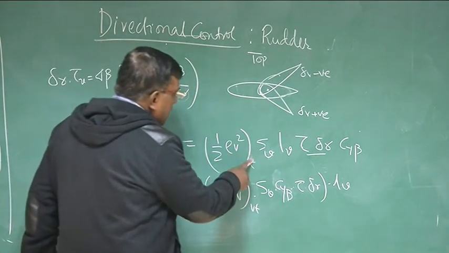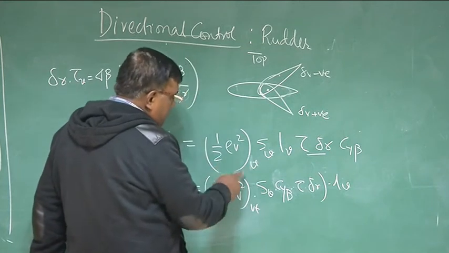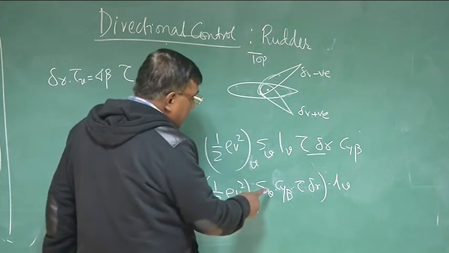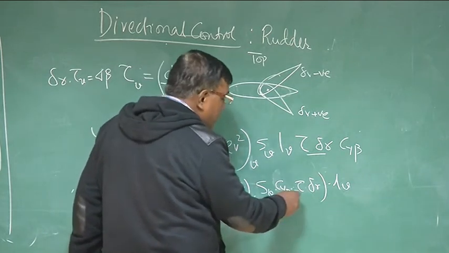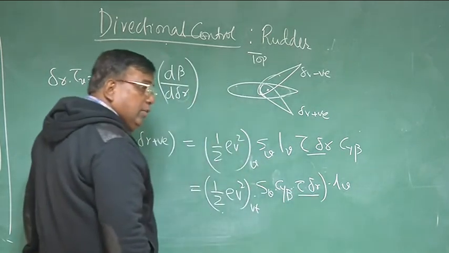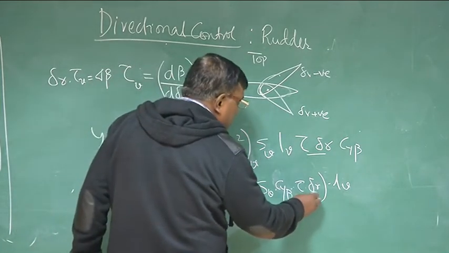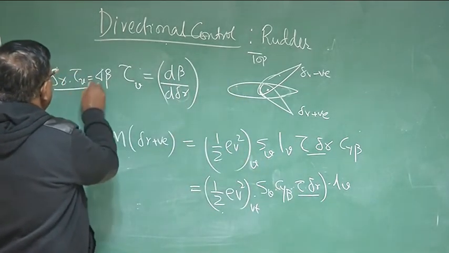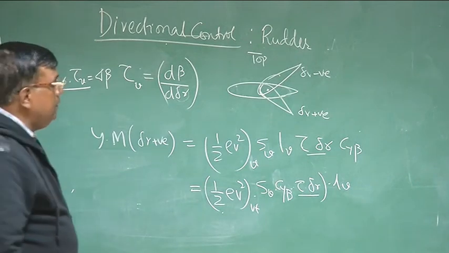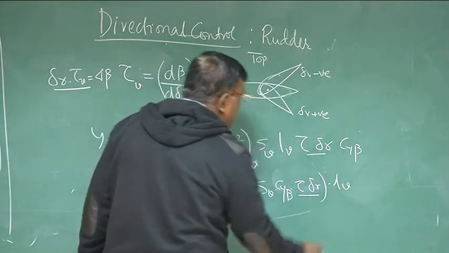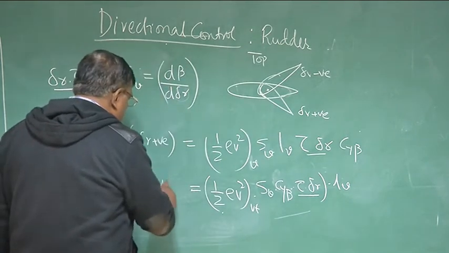I have this tail, I make it vertical tail, dynamic pressure at the vertical tail, no objection. S vertical, no objection. Cy beta into beta should be the force, like CL alpha into alpha tail. So Cy beta into beta, beta is what? Tau into delta R was the additional beta because of delta R deflection. So this becomes the force into LV, which is the moment. So this gives the yawing moment.